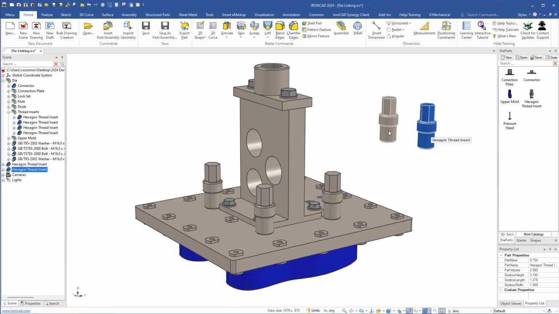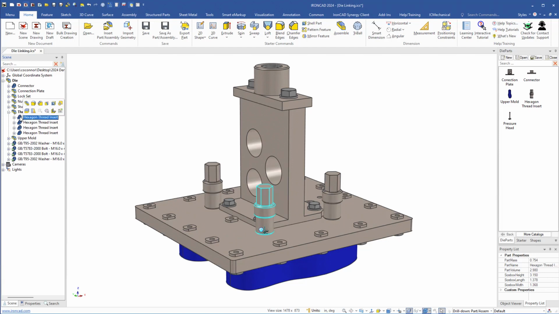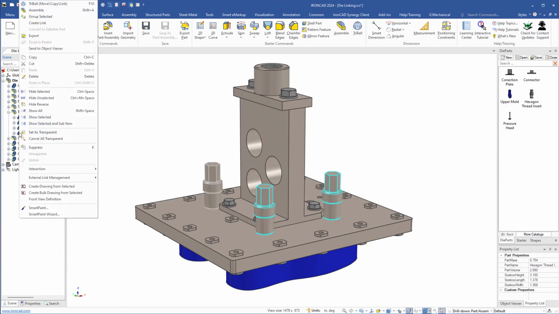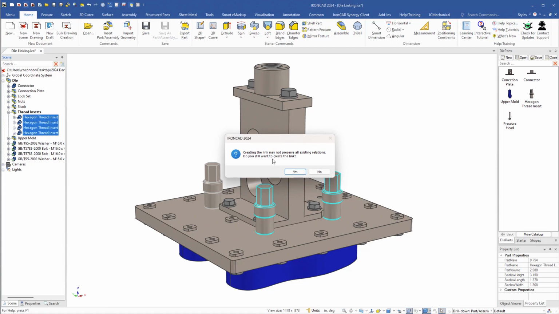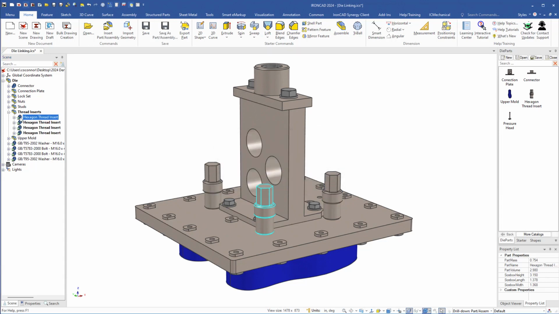And you can see in this particular file that was saved from a previous version, the same case happened here, that we have all these threads that are not linked. In 2024, you can now select all your shapes, right-click and say Create Link. This will give you a warning that it's going to replace all the elements based on the first selected element and replace them to have the same information based on their anchor location and any geometry information. Click Yes. That will replace those, and you'll see that the icons have been changed to have linked instances.